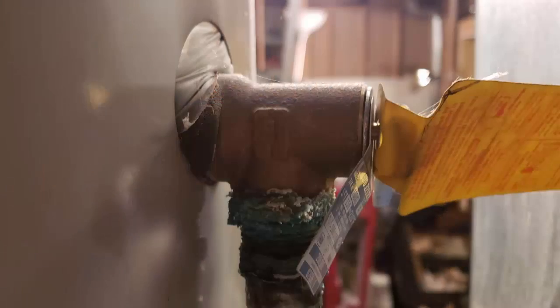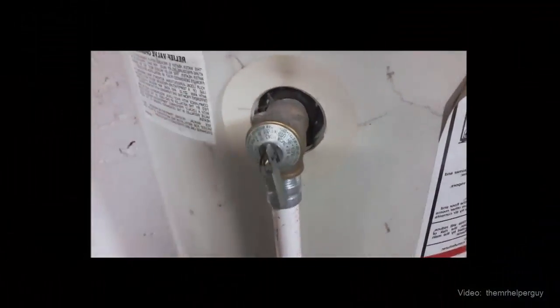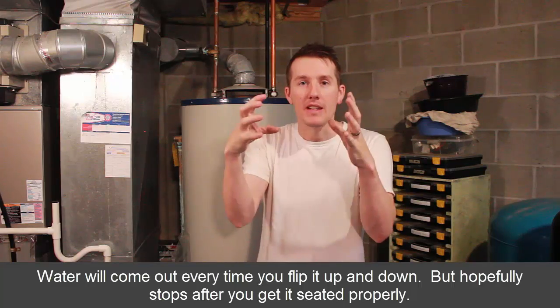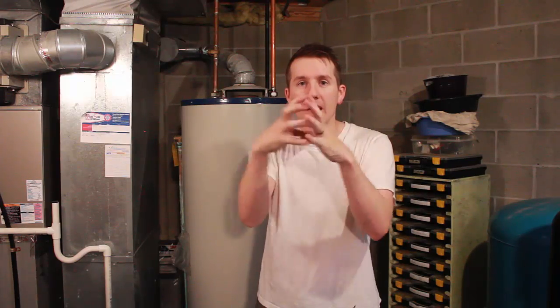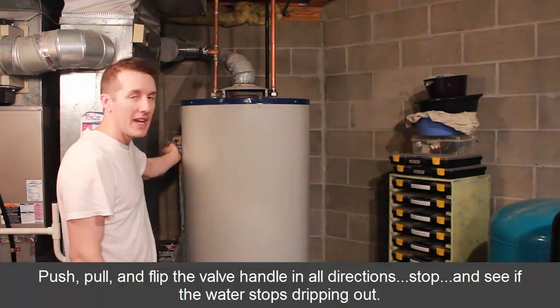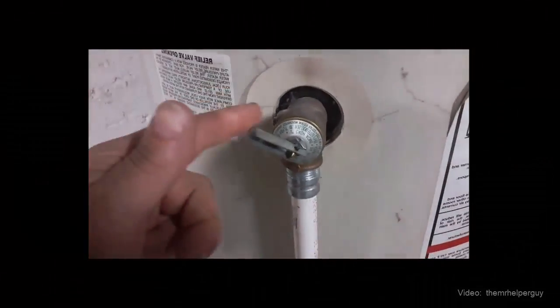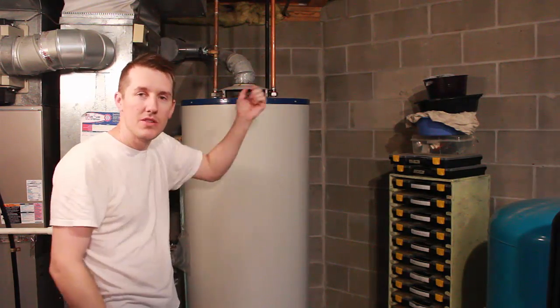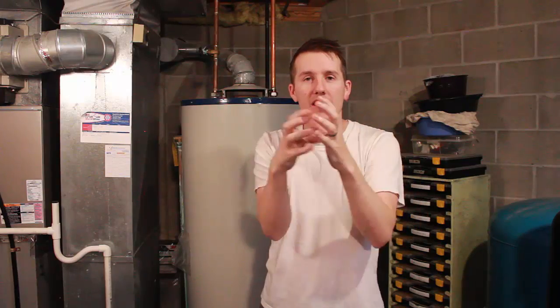But if you don't want to go through all that, what you have to do is just keep fiddling and messing and flipping that valve over and over, and you're going to have a pail of water or a hose or something to get the water to the drain. But you want to keep moving that flap and get it to where it's going to break off some of that corrosion, or slap it so that gasket is going to seat and seal itself. So you come over to the valve and you're just constantly flipping it back and forth, up and down, and pushing it in. You can flip that valve up and push it in. You can spin it around 360 degrees, keep flipping it and letting it slam down.